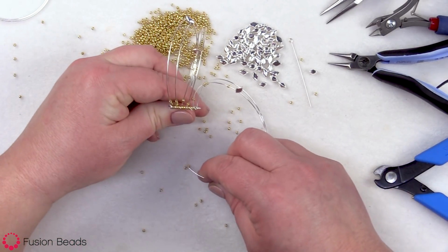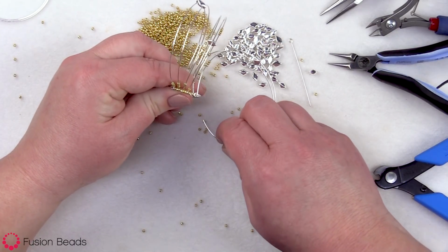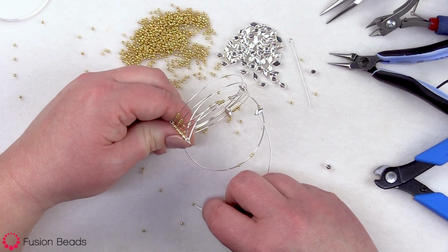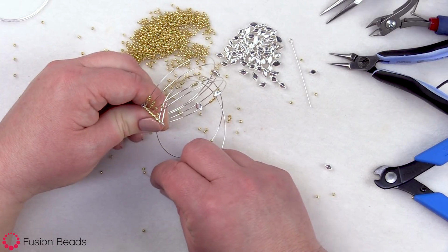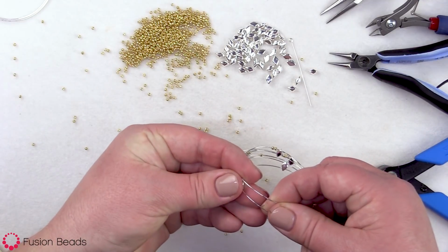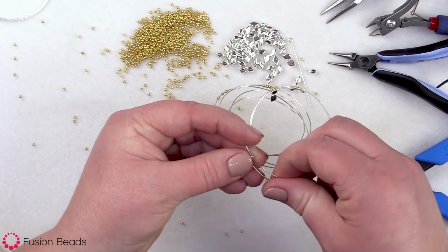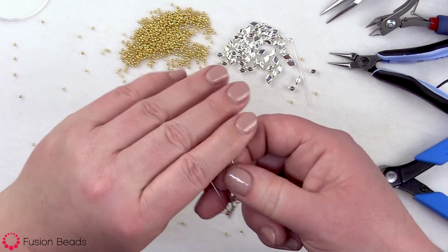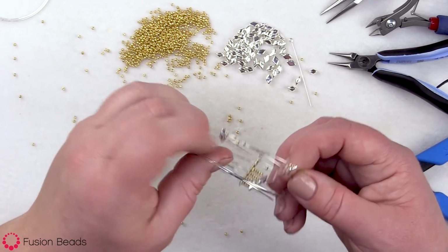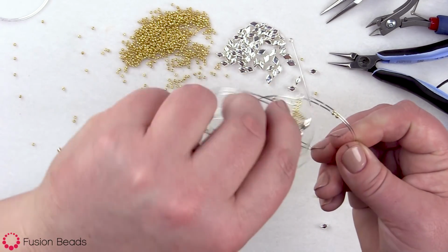Let's see if I can try to pick these up here this way. Sometimes I feel with memory wire, there's really no easy way to get those beads on there. Sometimes they just kind of want to fall off. All right, so I got those 3 on there. Put on a GemDuo for these 2. Again, just always make sure that you've got it facing the right way. It's easy for them to flip too. All right, those are going to fall off there, aren't they?